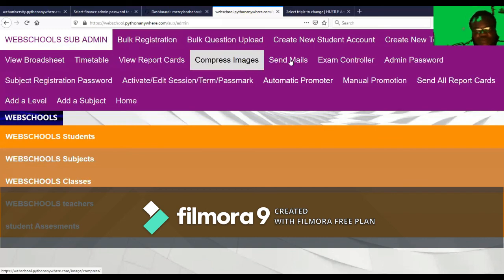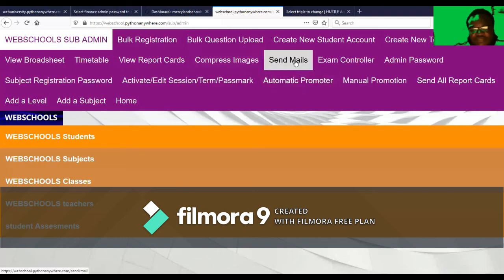The send mails button, as you can see, is next. It's the filterable mail sender that allows you to send mails to all the students. Now, once the bulk registration is done, you can click on the send mails button to send the username and password of each and every one of your students to them. You can start with the uniform password because there's a password change button in the students' dashboard. So the students can change their passwords even though they started originally with one particular password.